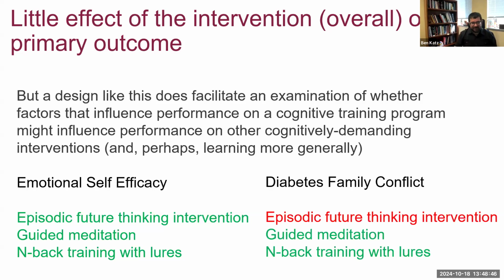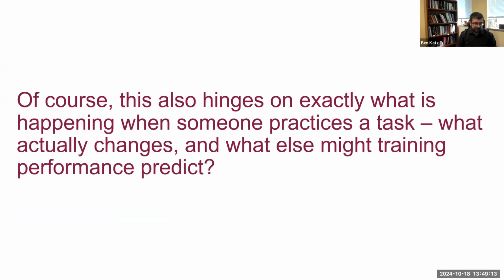But other factors like diabetes, family conflict, this isn't the type 1 diabetes arm of this program, right? They actually didn't have the same impact across all of these different intervention types. And this has been something that's been on my mind because I can see some utility for this type of thing. If, for example, you could give somebody a very short amount of cognitive training that might help you inform how someone might respond to other types of interventions that may be much longer or harder to control.